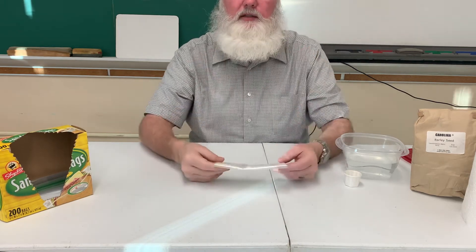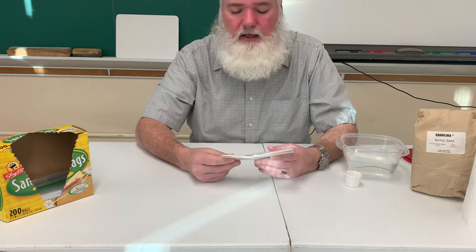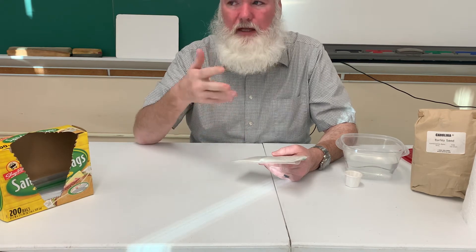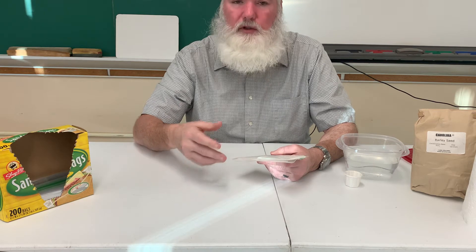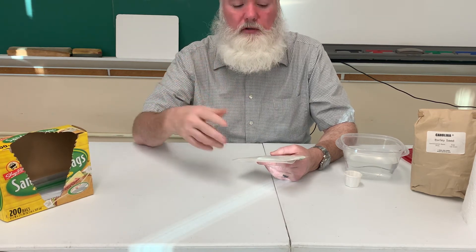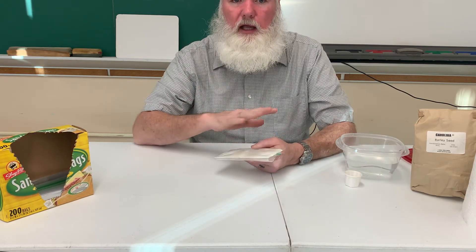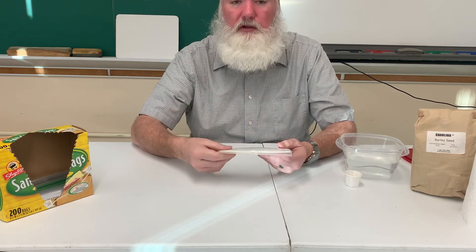You can place this pretty much anywhere. I wouldn't put it somewhere dark like under the sink because you might forget about it, but you could leave it on a countertop. You could put it on the windowsill, though that's iffy because of cold weather. Just leave it in your bedroom, on your desk, on your bureau — it really doesn't matter. What does matter is that the bag stays closed so the moisture won't escape, and the seeds will be able to soak up enough moisture to germinate.